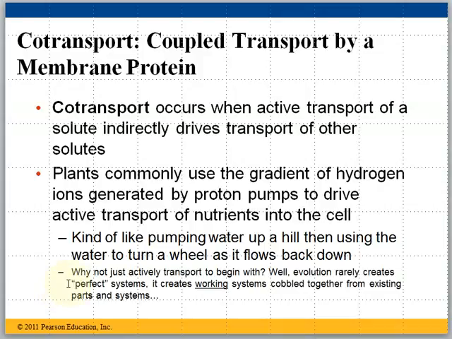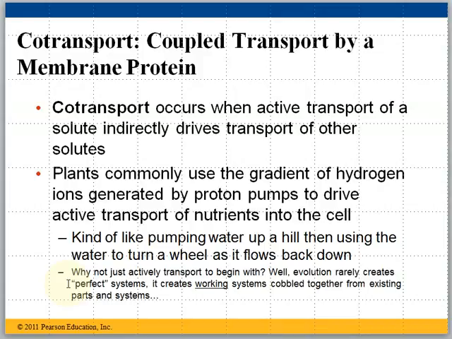There are many body systems and cellular systems where you look at them and think, well, yeah, it works, but man, it really could work so much better if these two steps were taken out, or it could be a lot cleaner and more simple. Well, the problem is evolution doesn't work toward a perfect system. Evolution works toward a working system, and it's a working system that had to be cobbled together using what already existed.